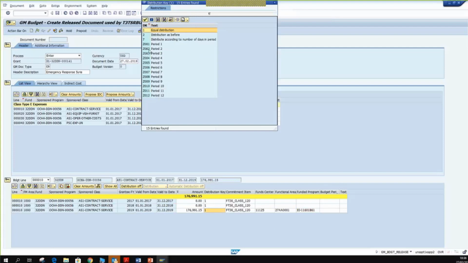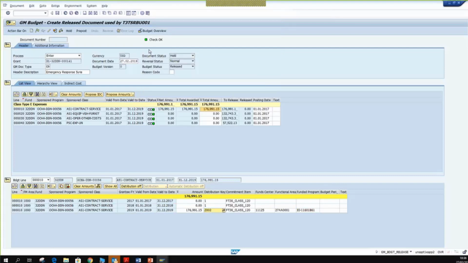We will select the second period, referring to February, is when we are going to allocate this budget for this, let's say, financial year, okay? And I think that's it. In fact, as you can see here, now our box is green. That means that this budget has been properly released, the amounts are the same, and all the information needed is created. Okay, so we have already created this release for this class.